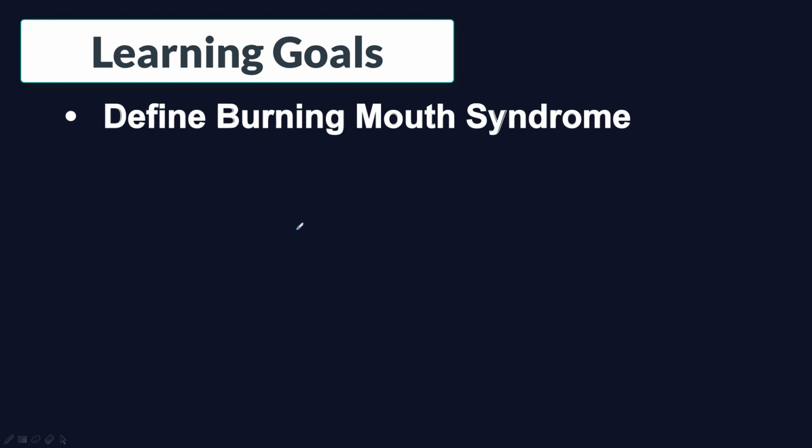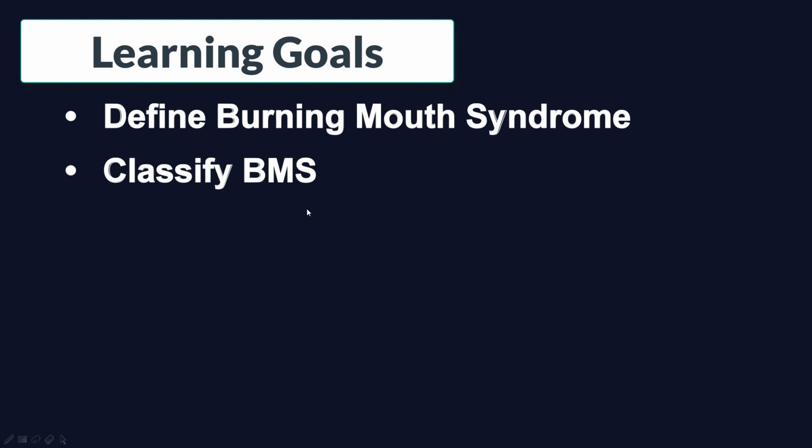Our next learning goal is to be able to classify burning mouth syndrome. I will speak about two main groups of BMS, and this will be the more common grouping of primary versus secondary BMS that is often used in the medical and dental literature. We will also learn about peripheral burning mouth syndrome and central burning mouth syndrome, and as we do so, we will find out that the treatment approach for each of these two may actually be entirely different.